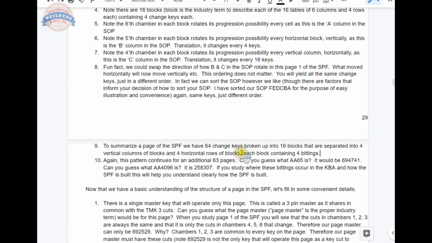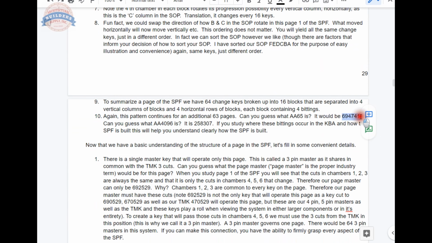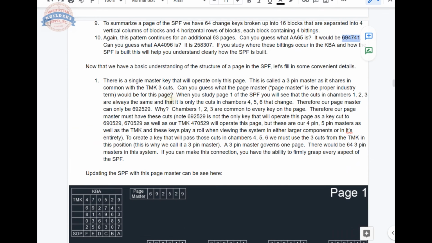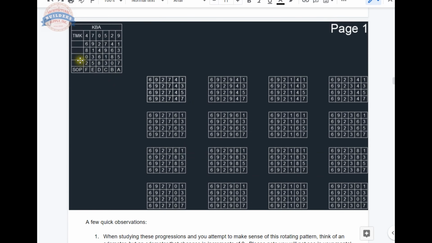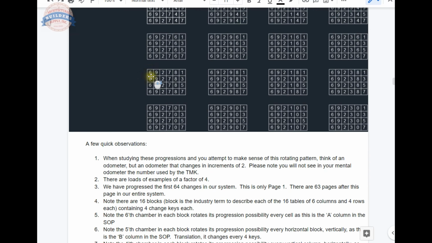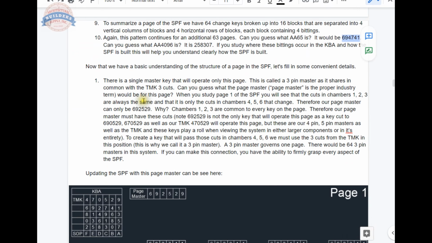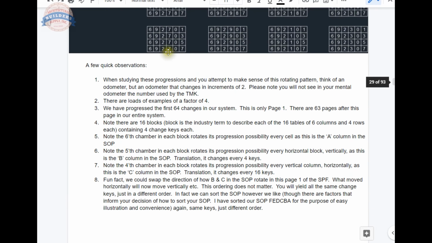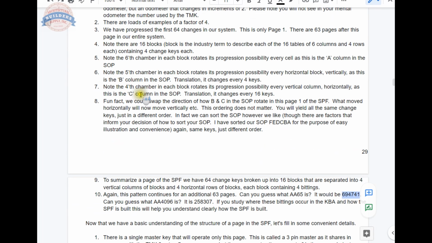What did I come up with? Yeah, 694741. Can you guess what AA4096? Well, that's easy. It's just going to be 258307. After you've rotated everything, it'll be the bottom key. 258307. Yeah, that's what it is.